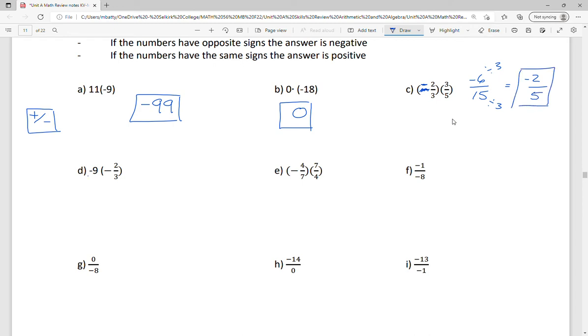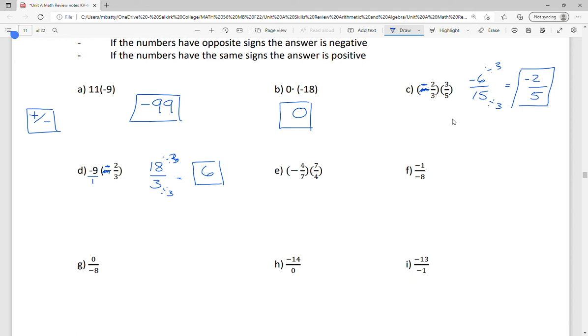Next one, remembering that a whole number is over 1. And in this, I'd have the negative with the 2. I like to think of it that way. So you have negative 9 times a negative 2, right, on the top, the numerators. That gives me a positive 18. And then a 1 times a 3 gives me a 3 in the denominator. Divide them both by 3. And I get 6 over 1, or 6.